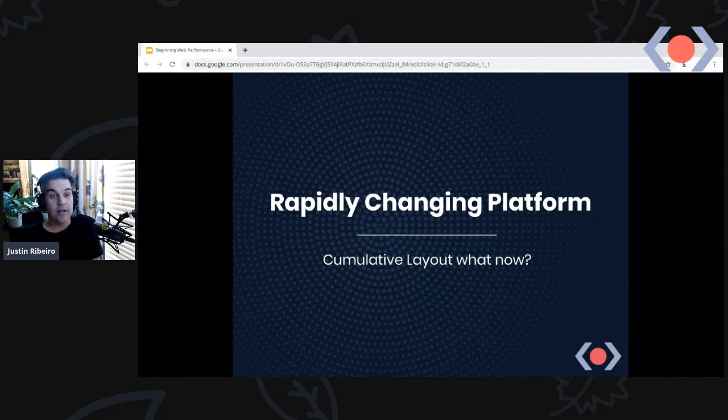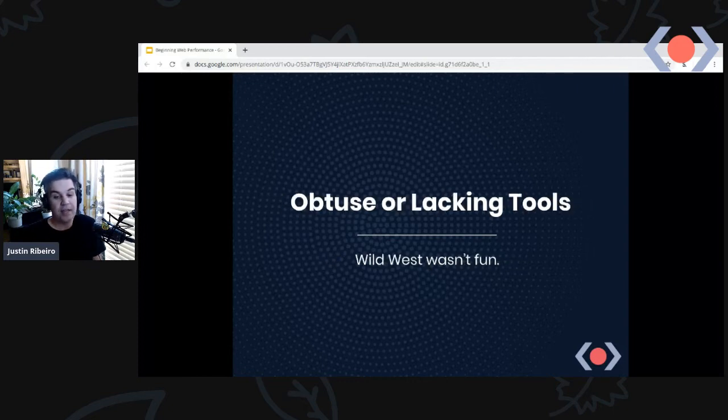So, TTI, time to interactive, was something that is still very important. But we also look at things like first input delay now. What's the difference between those two things? And again, it can be overwhelming that the platform has changed so much. We have new APIs, new underlying architectures on the web and in these browsers that it can be hard to keep track. So I feel for you on that.